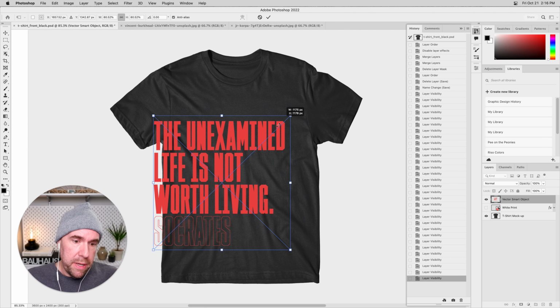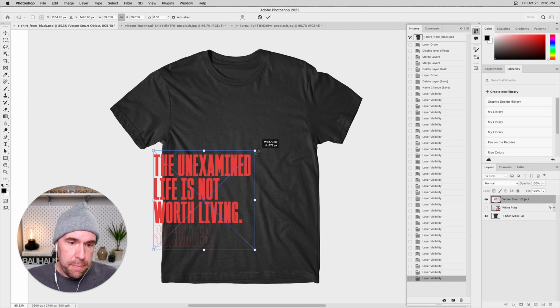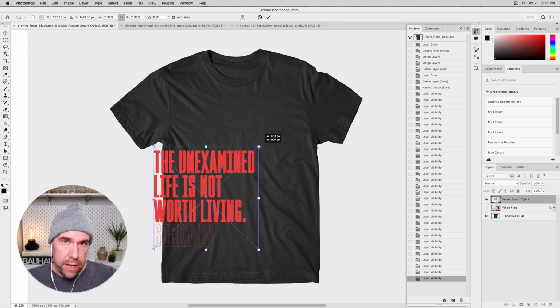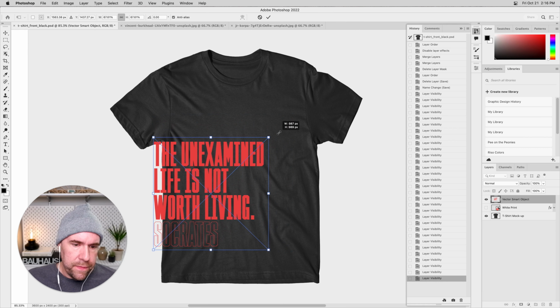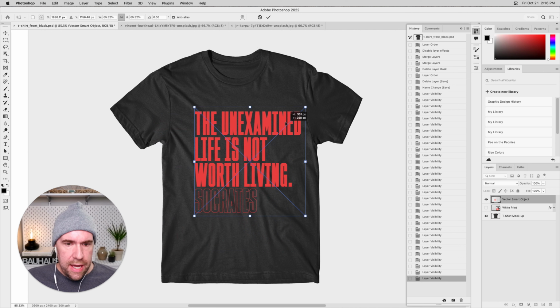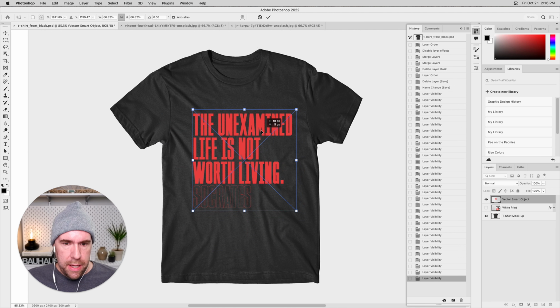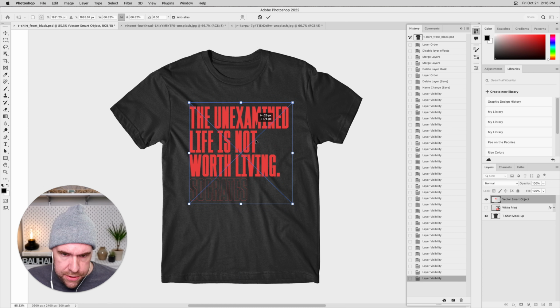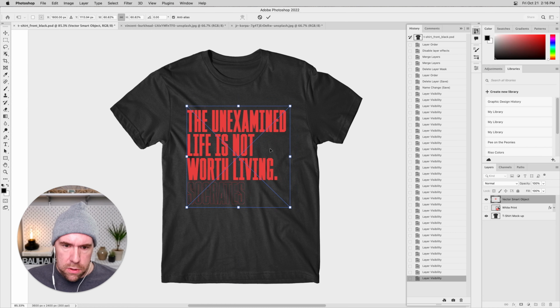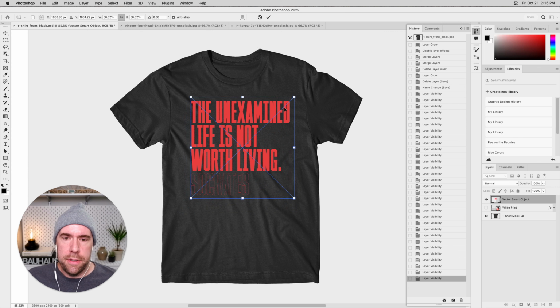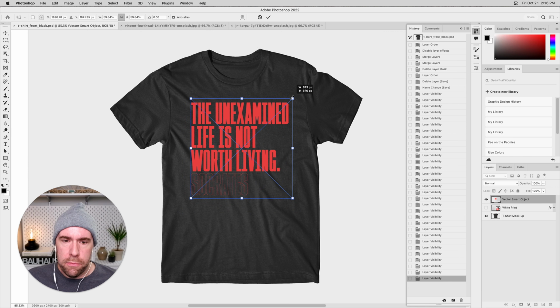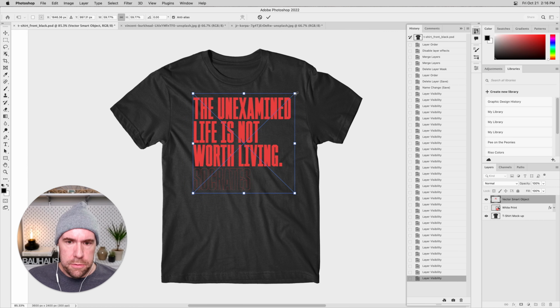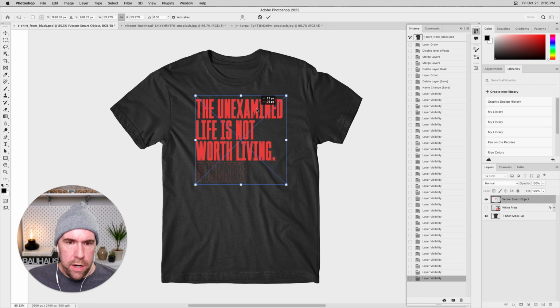Because you always want to make sure that you're preserving your original aspect ratio, the height to width ratio. Okay, so in this case, I'm going to make it about this big, and I'm moving this around by dragging and dropping, clicking on the interior of this element, and I'm changing the scale from one of the corners. And I'm just going to get it into position where I want it.